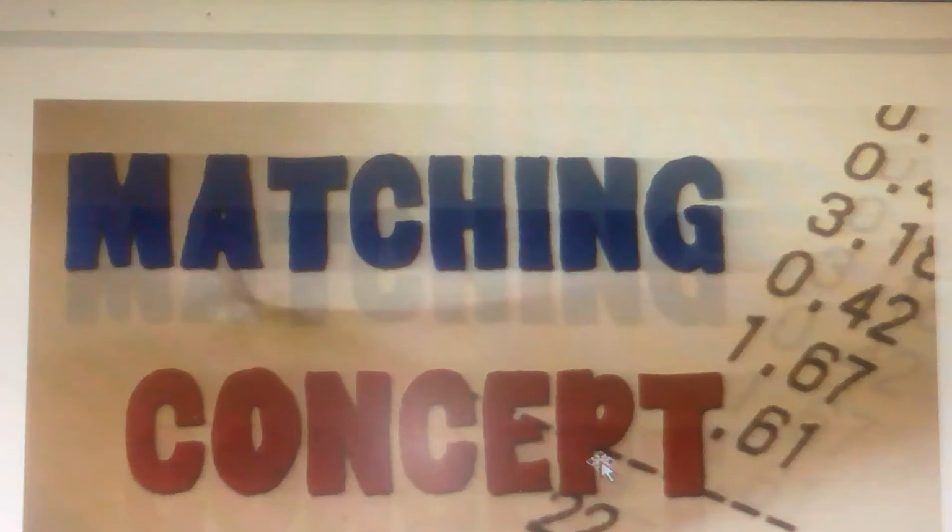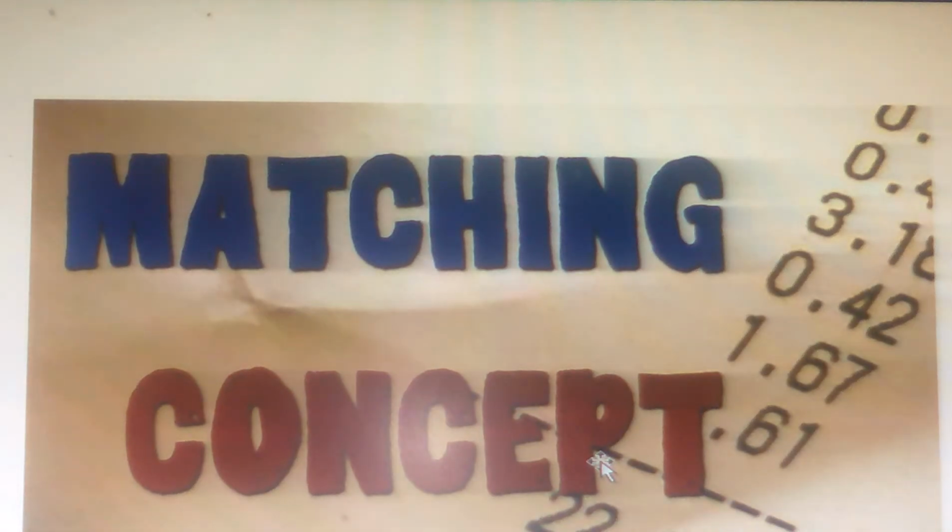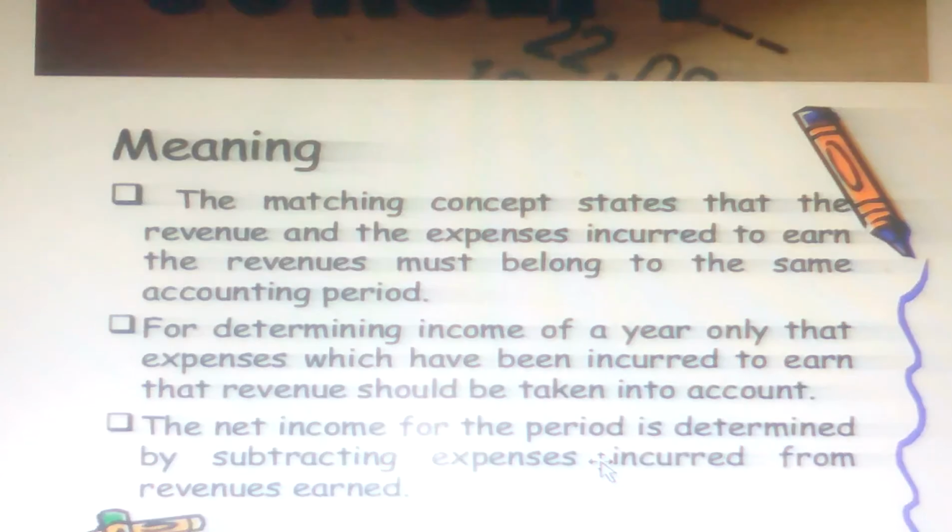Okay. Then the matching concept. It's a very, very important one. What is the meaning of the matching concept? The matching concept states that the revenue and the expenses incurred to earn the revenues must belong to the same accounting period. They should be related revenues and expenses, not any other period.